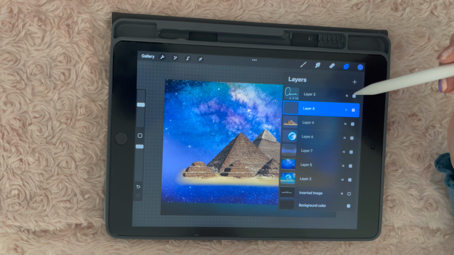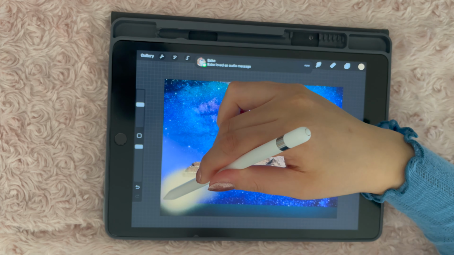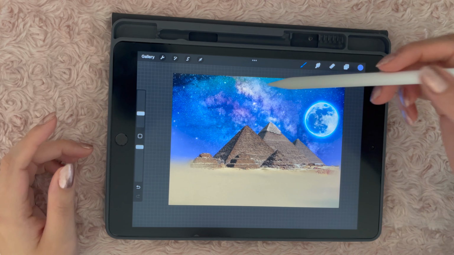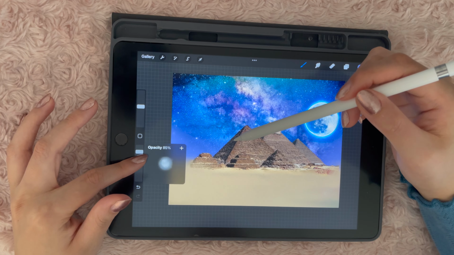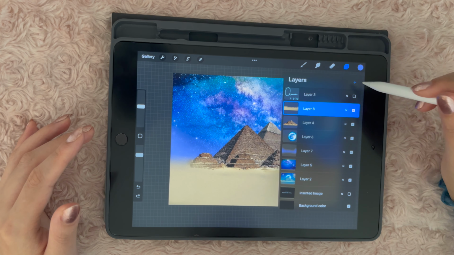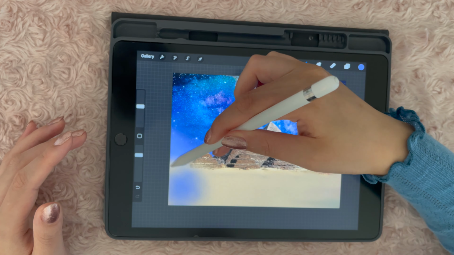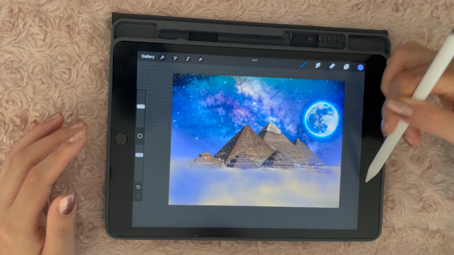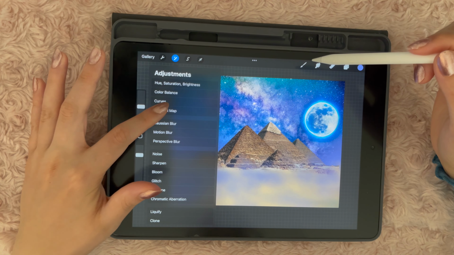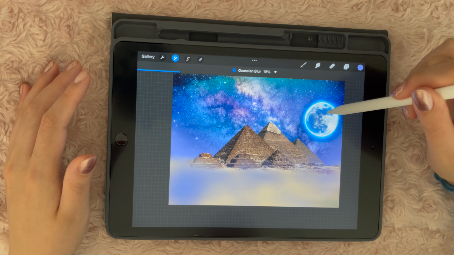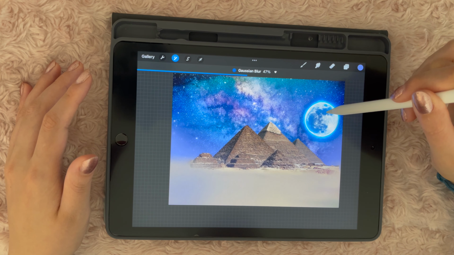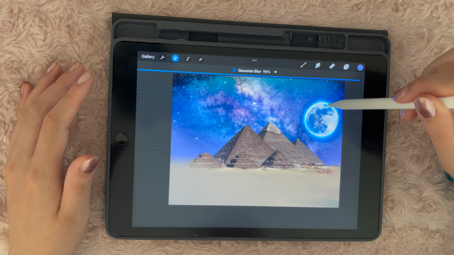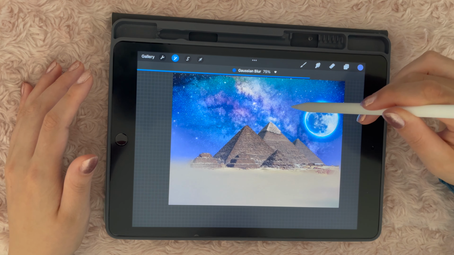So you can see right now we're stepping over the universe and we can't do that. So we're going to add sand, and then we're going to make another layer over the sand, and I'm going to add purple because the moon is like nighttime and our sand and desert look like it's daytime. And we're adding a Gaussian blur again to smooth all that out, and we're going to add a little bit more darkness to the picture later on.